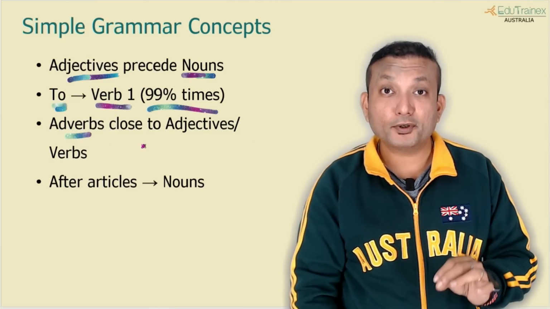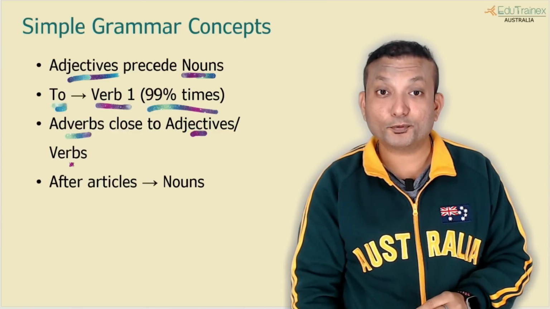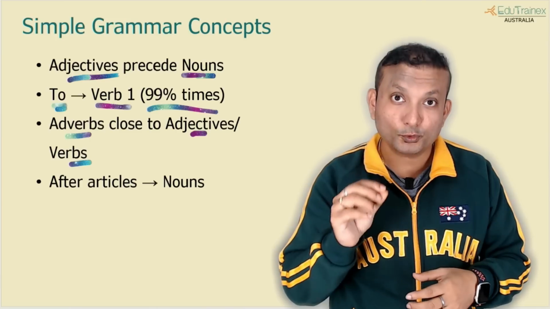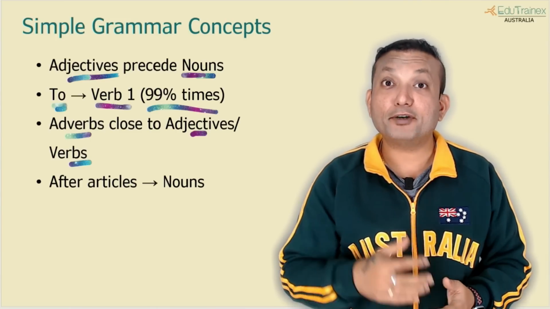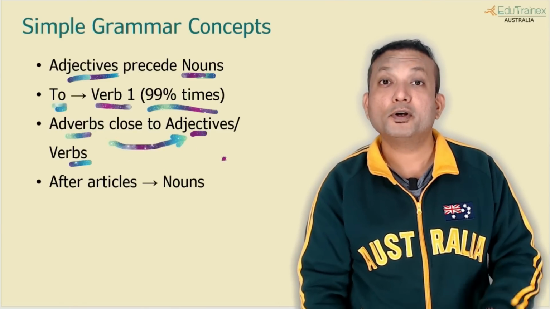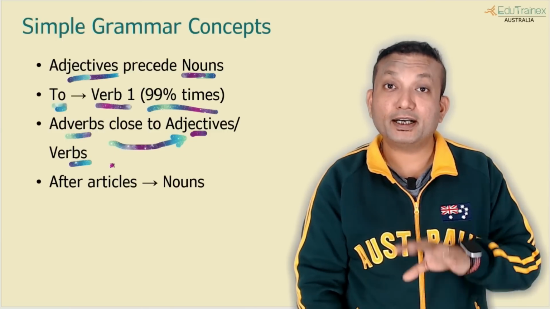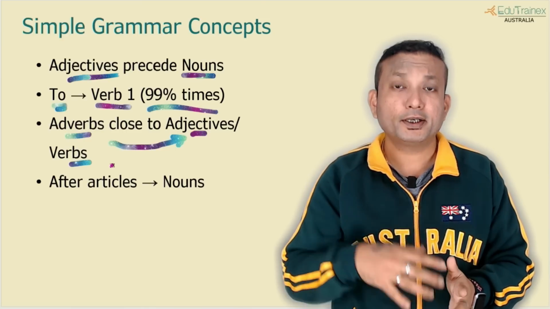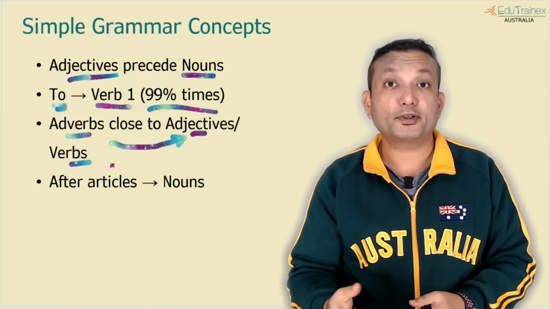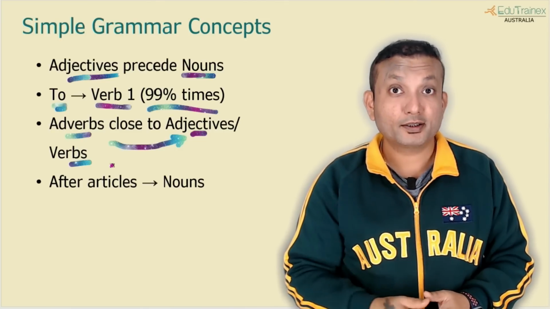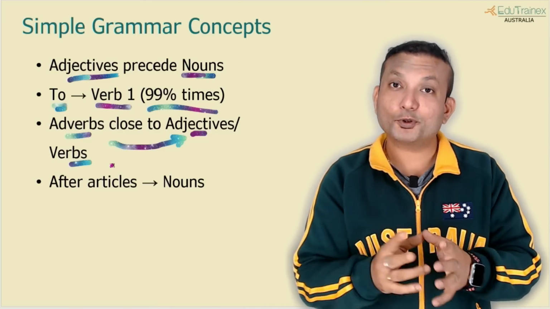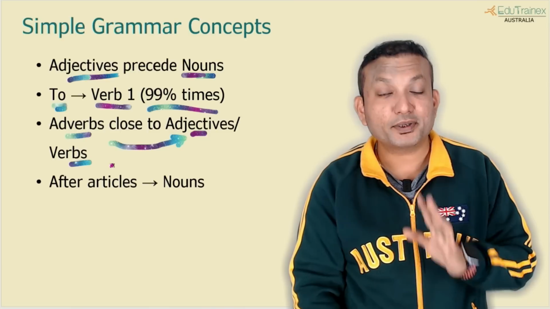Right, the next thing is adverbs, which describe adjectives or verbs. So eating slowly, cooking loudly, or running wildly, all those ly words are adverbs. And if I say highly intelligent, it can describe the adjectives as well sometimes. It has no particular pattern of coming before or after the verbs. I can say the same sentence with adverbs before or after. You need to slowly cook the chicken, or you have to cook the chicken slowly.